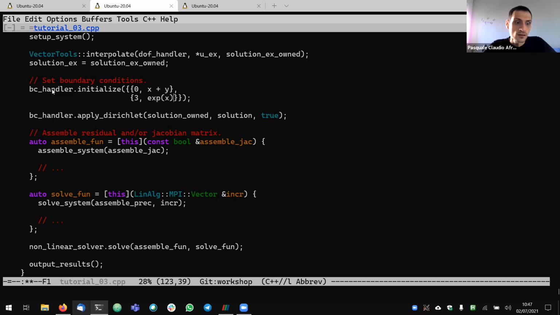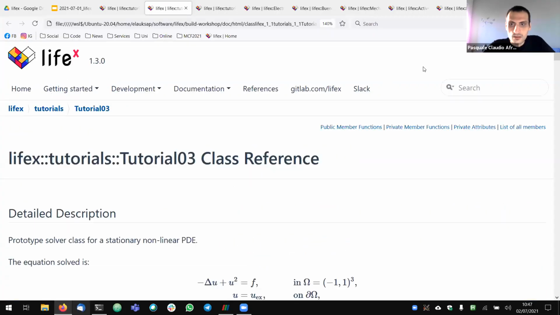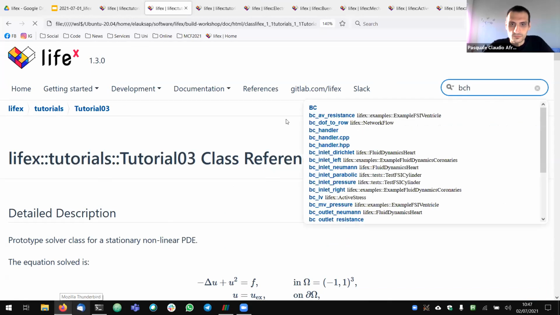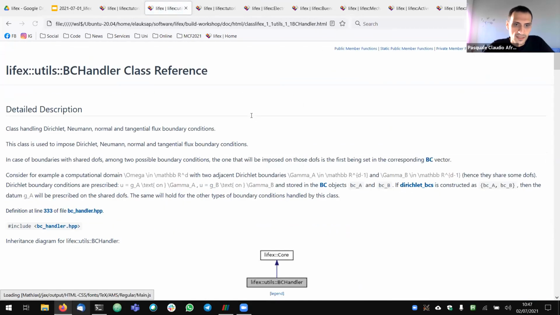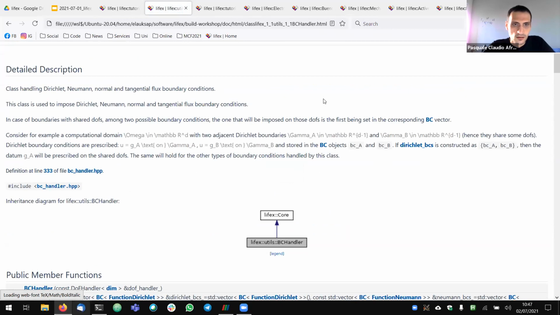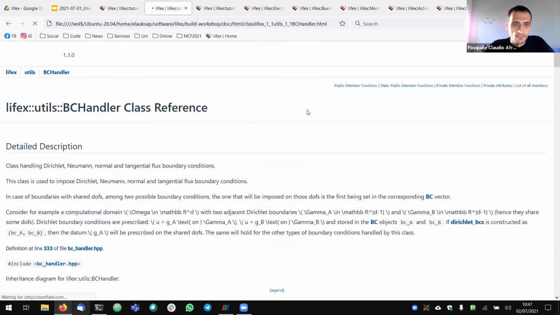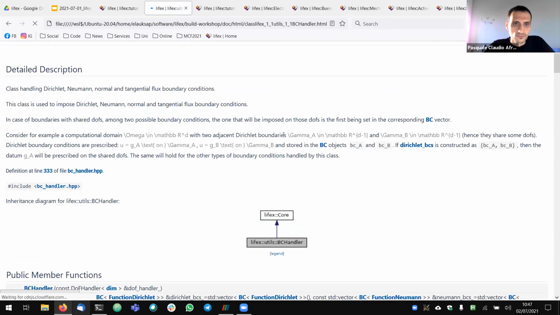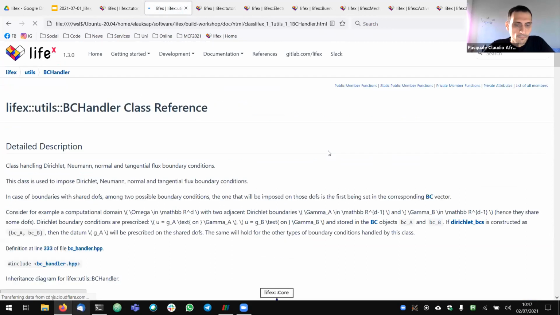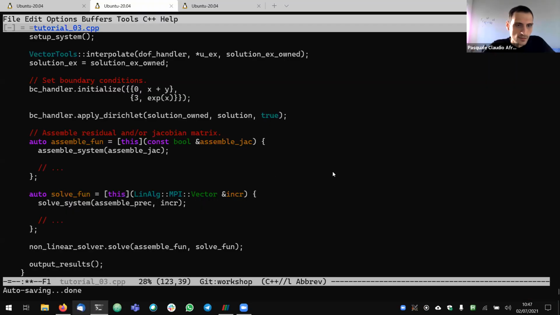So our BC handler, actually, maybe I can show you the documentation, which should be more expressive. I think that the server is slow, well, it doesn't matter. At some point, it will work. We can impose Dirichlet conditions.